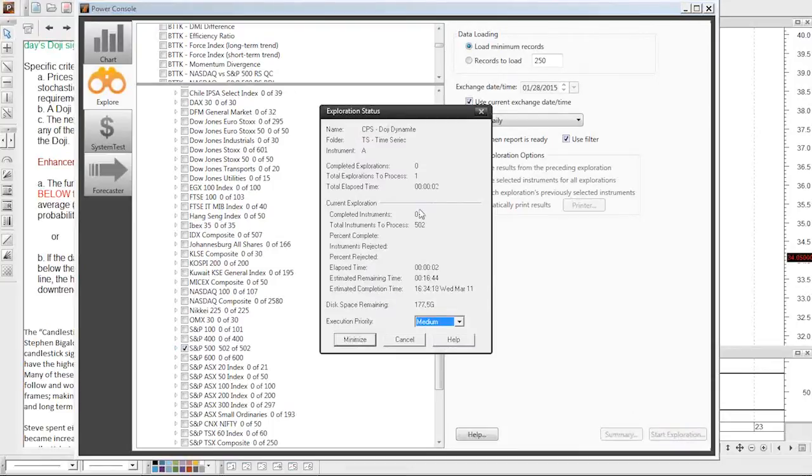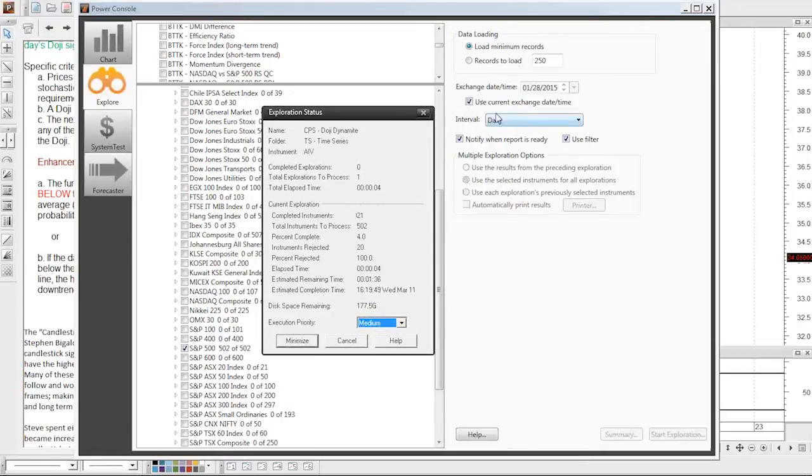It's going to go through. I'm running this on a daily basis, but you can use other time frames if you want. And it's just going to go through and identify out of those 500 stocks which have those patterns that match the product. So I might let it run. It's about halfway done right now. That's what we're going to be looking for.